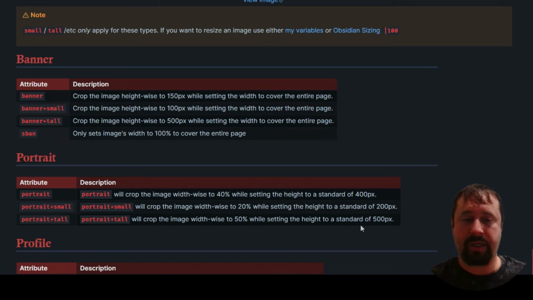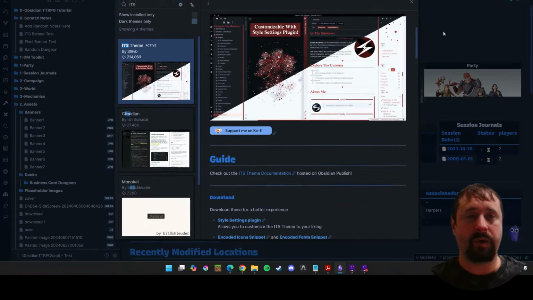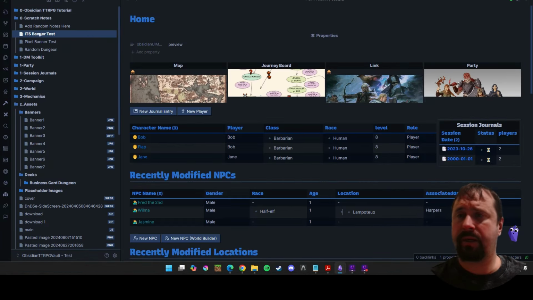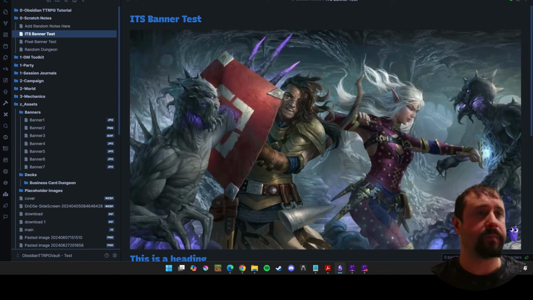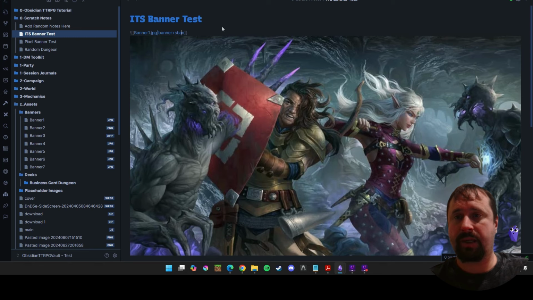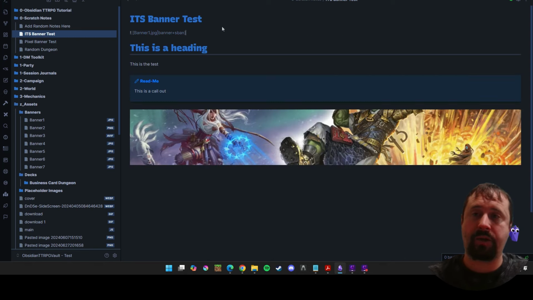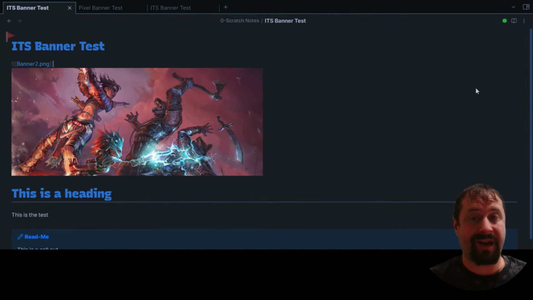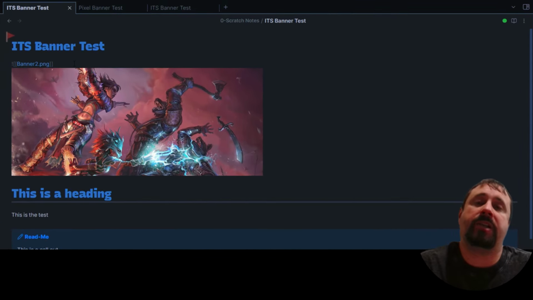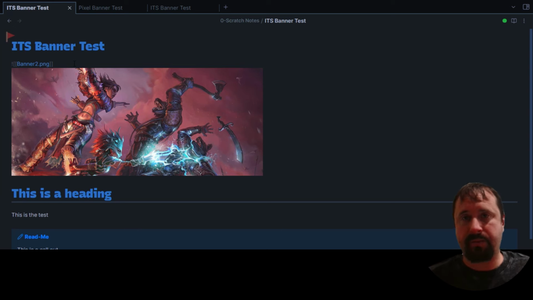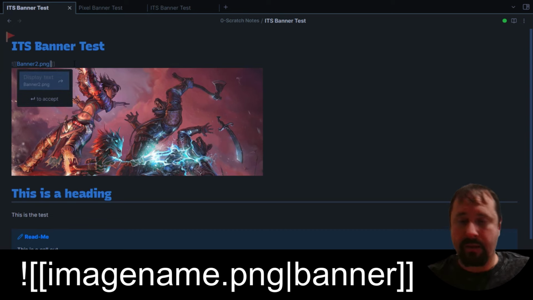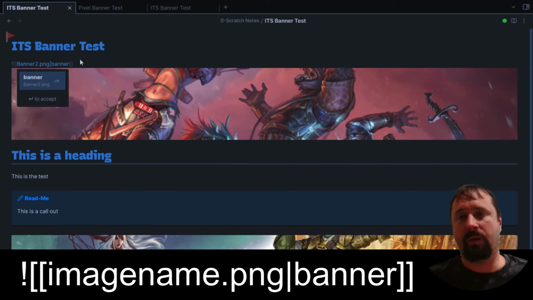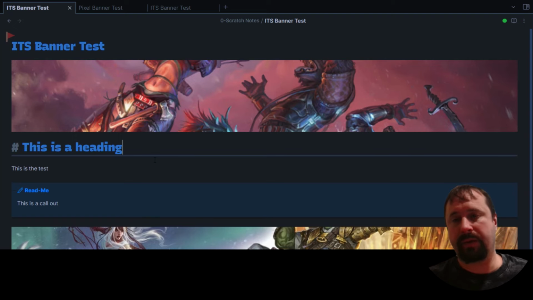What that's basically doing is allowing us to use an image inside of the vault. If we come here to ITS banner test, you'll see here's one I prepared earlier. I've added in an image, and just to show you how easy this is, I could just drag one from an image, or I could paste one. It's just an image in my note, and I like that. I think that's simple and it's easy to use. And all I do is a pipe, which is the straight line, and type banner. And that automatically becomes a banner across the top of the page.